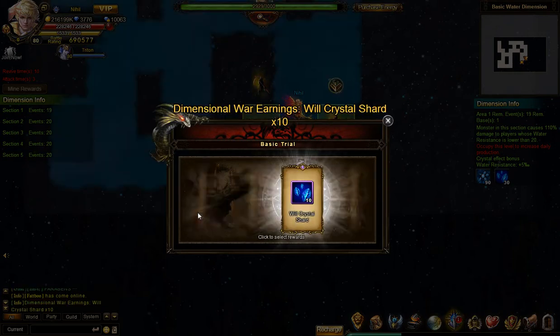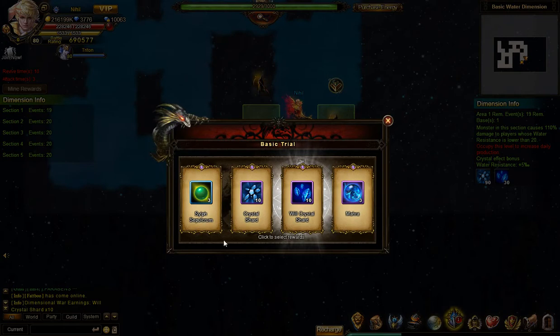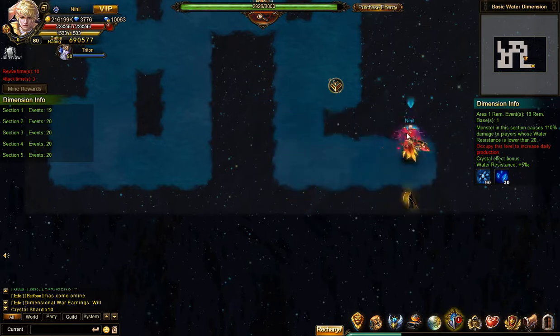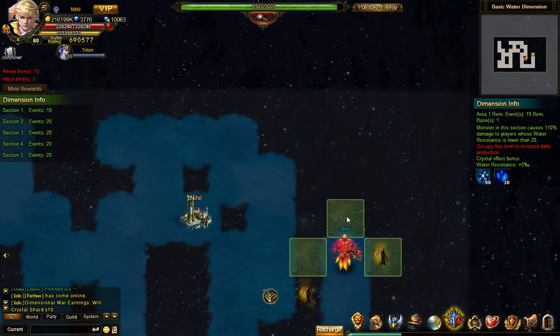And you get either these. I think these 4 are the only rewards you can get. So Mara, Sepulchrum, Crystal Shards, or Will Crystal Shards. These are for the basic trials. For the harder trials, you will get the same stuff but in larger quantities.